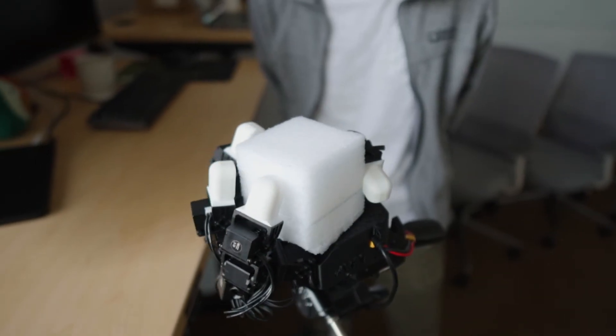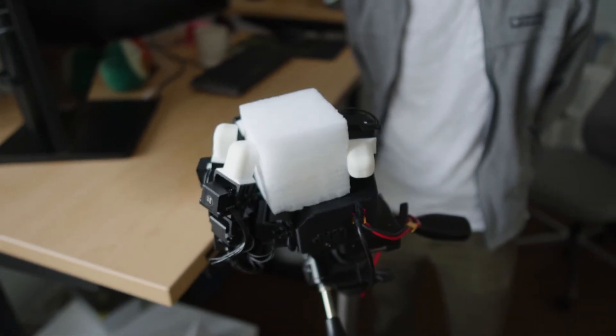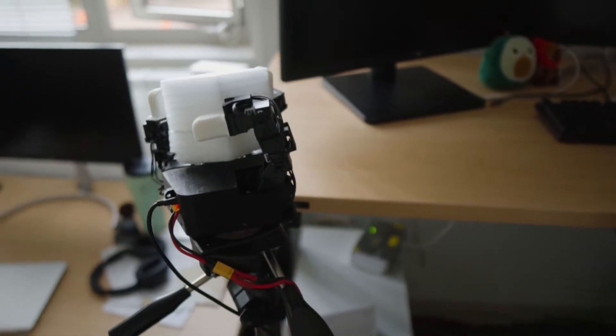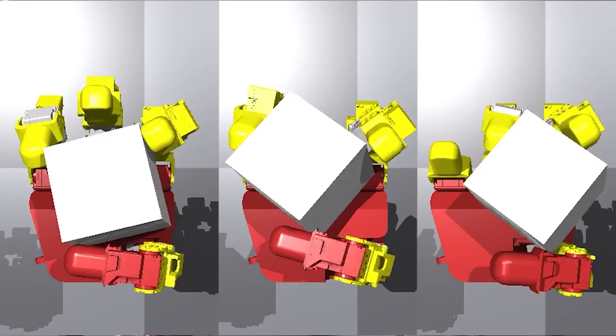My name is Austin, and with recent advancements in generative robot design, there's an increasing need for robot policies that can generalize across a range of different embodiments. Consider this robot hand — a multi-fingered robot hand that has different joints and fingers that can be added or removed. Right now we have to train a separate policy for each of these different configurations, which is costly, expensive, and oftentimes redundant. I'm creating a new robot policy that can condition on the current hardware configuration of the robot in order to control it regardless of whether fingers are added or removed.